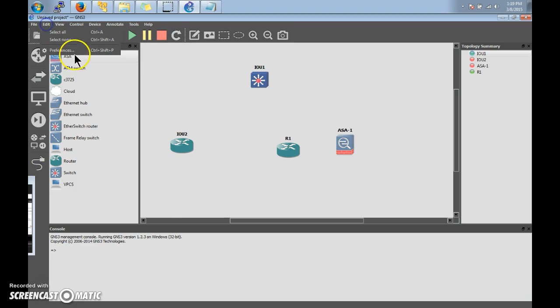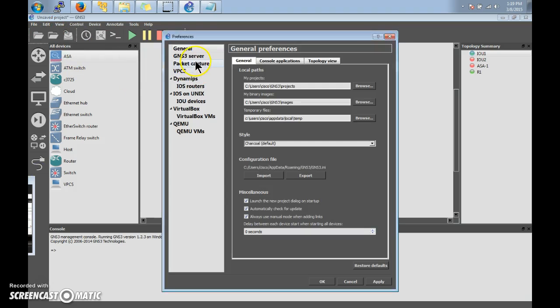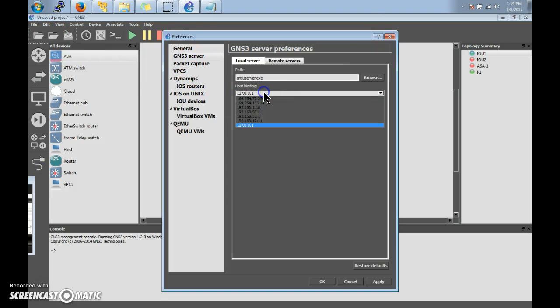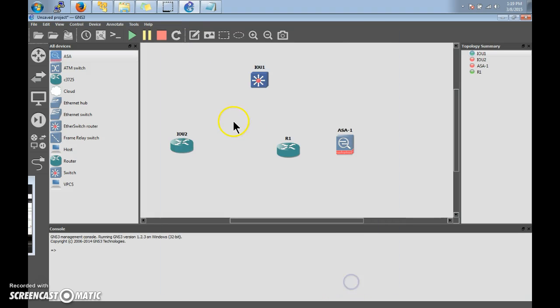Actually, let me just do it right now. All you got to do is change this to the same subnet as your remote server, which is the 192.168.52.1. That would be on the same subnet as your remote server. Once you do that, it's going to restart the server and you should be able to connect them.